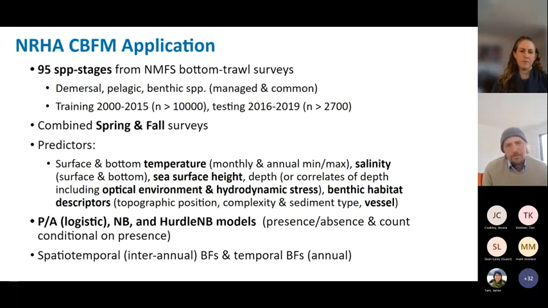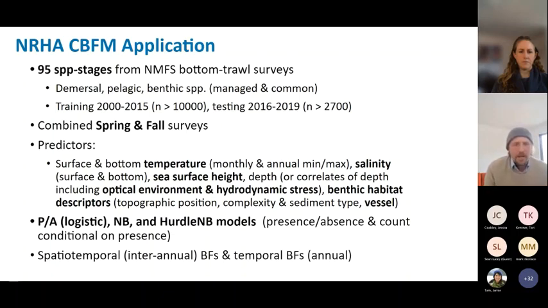We've got a whole suite of predictor variables that include the usual physicochemical variables like temperature and salinity. We're also, in trying to stay away from more static covariates like depth, replacing depth with other variables that are more ecologically meaningful: hydrodynamic stress, meaning how much the water moves near the seabed in a given location, and/or the color and intensity of ambient light in a given location. Those closely covary with depth, but have more ecological meaning, I think, for most animals.